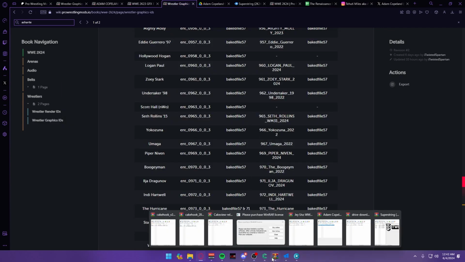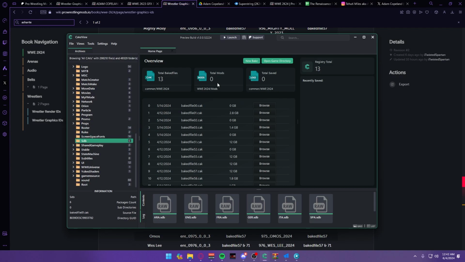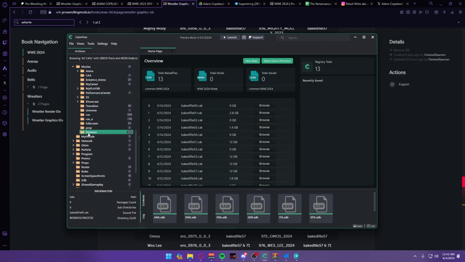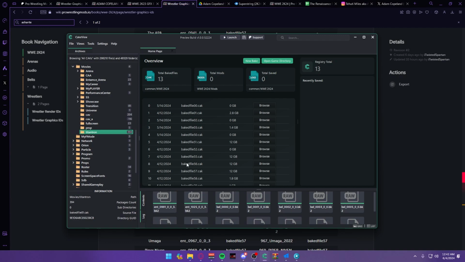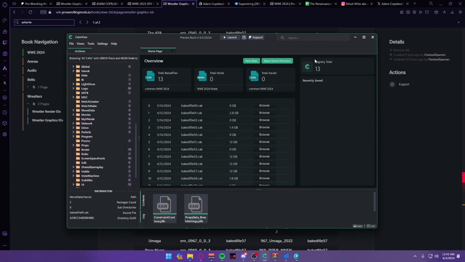And if you are ever wondering if your pathing is correct, just take a look here in CakeView on the directory. We'll scroll down to movies just for our GFX, the SS folder, and then 1041 Ashante the Adonis. Awesome, right? Titantron, same thing. Open this up, you'll get your BK2 files, and they're named the same, right? Cool. Pathing is correct. If you ever need help figuring that out, just look in here and you'll find it.